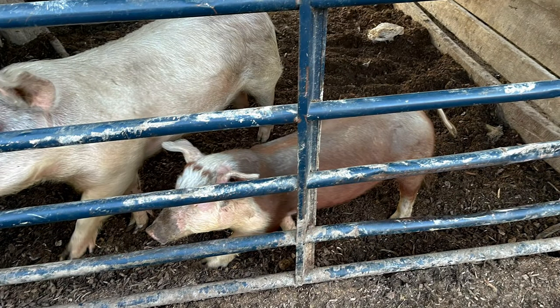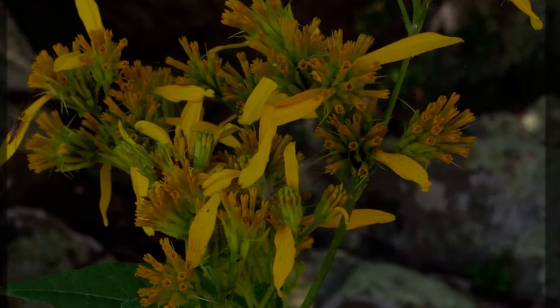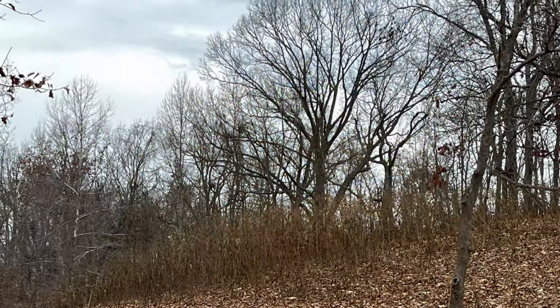I have two shoats, a little young gilt, and the boar that we're going to eat. But I thought, why not take that electric fence netting, put it up in my pasture where I have a very thick yellow crown beard. I'm sorry, yellow crown beard. I have almost an infestation, if you want to call it that, of yellow crown beard in certain parts of my pasture.